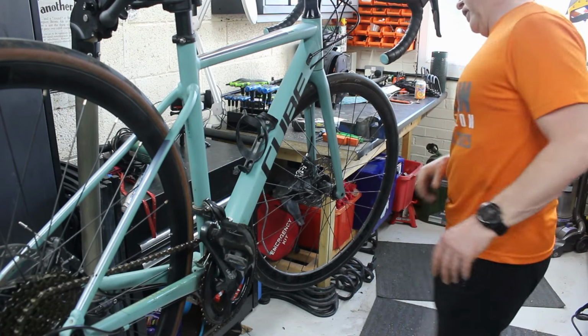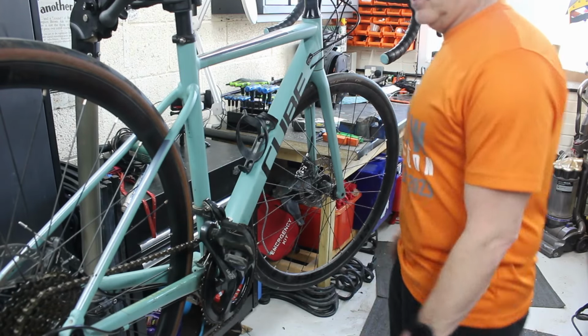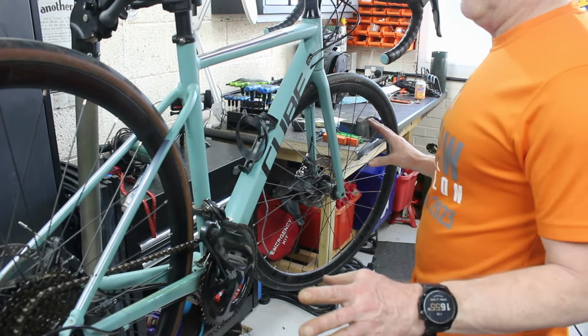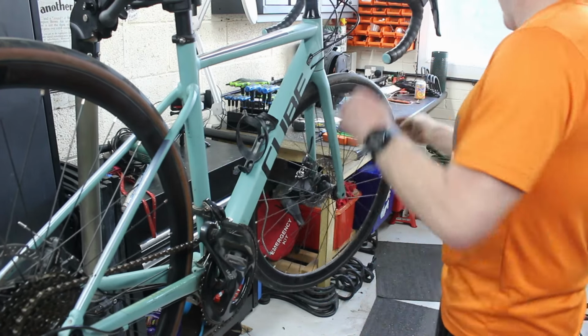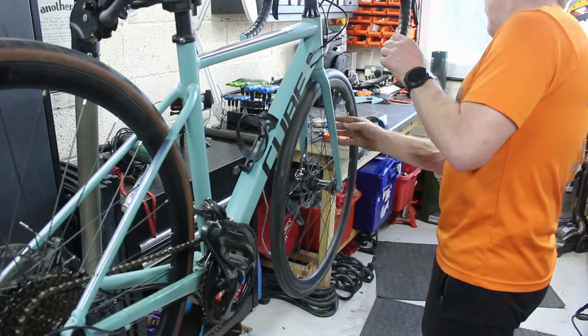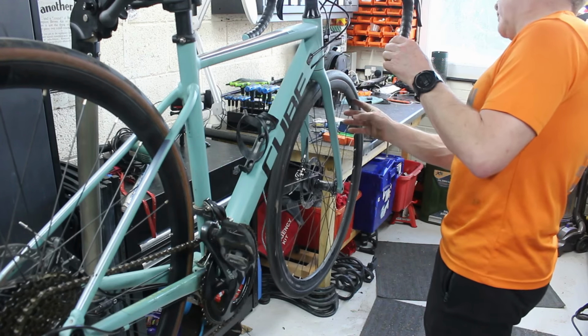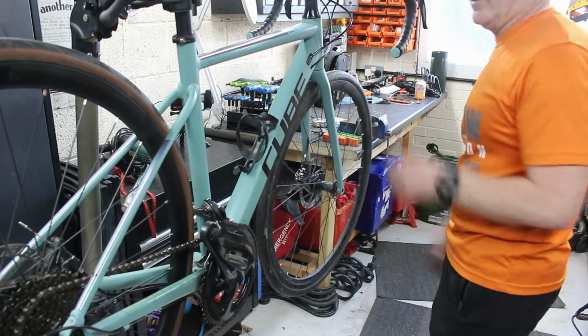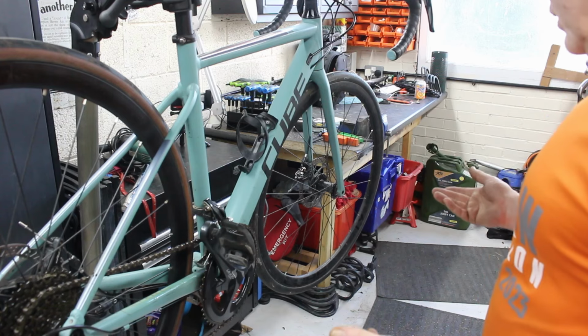I think even the forks are aluminium. Yep, they don't sound like carbon. So it is an entire aluminium frame, and they normally come with a 28 tyre on. And I think these have now got a 25. It's flipping filthy, Jenny. So this is Jenny, she's one of the riders at the club. No, still got 28s on. So they do come with quite, it might have had bigger, it might have had 32s on.